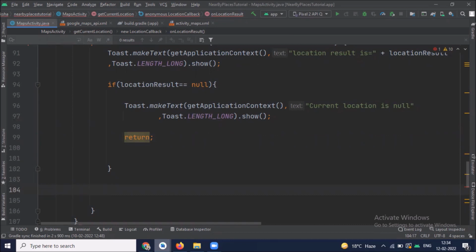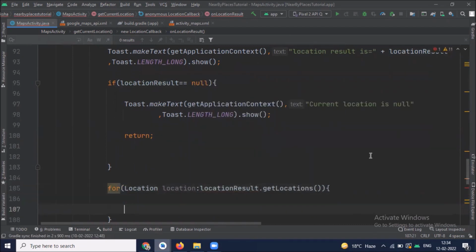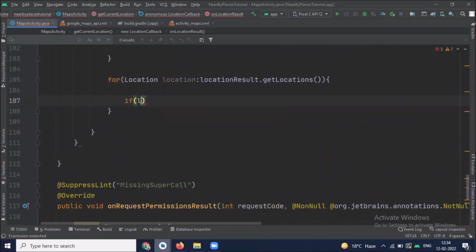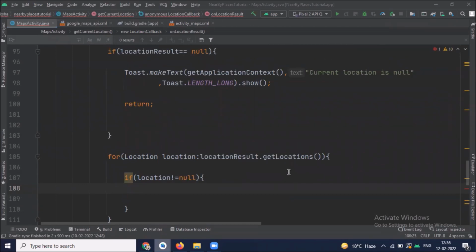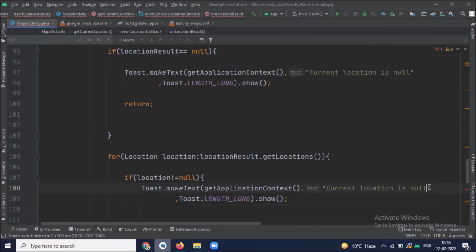Now we write a for loop to get the updated location. If our location is not equal to null, so here we check the condition. If location is not equal to null, simply show a toast message that will display the current location.